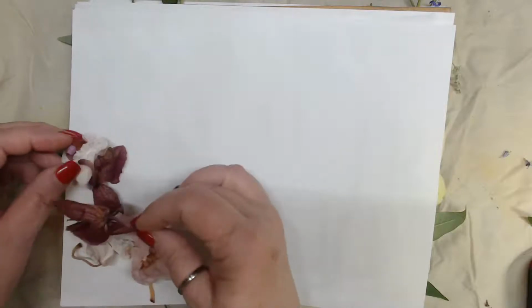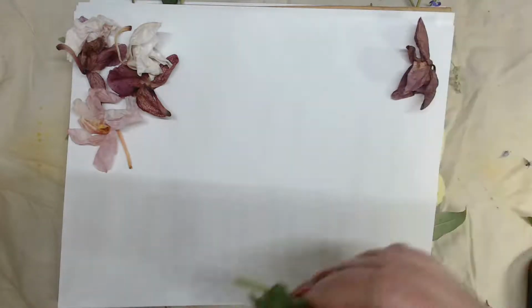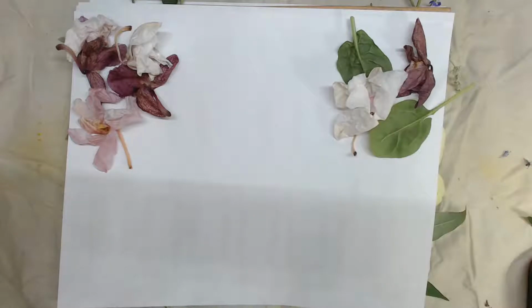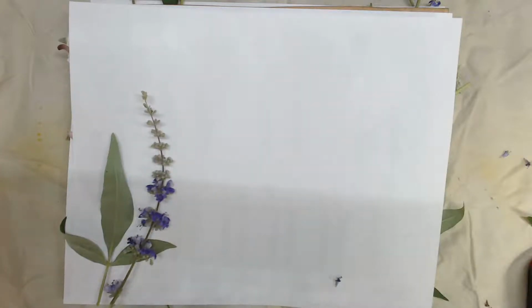Now here's some darker orchids and some orchids really that have kind of seen better days. Let me pile them down here. I think I'm losing track of what corner I'm working in. Now I'm hoping I have enough flowers here to do a batch because it is so hot and steamy out. I really don't want to go out and pick more flowers. So I'm just layering and I'm just putting down what I think might look nice if I get an imprint or print from these pretty little flowers.